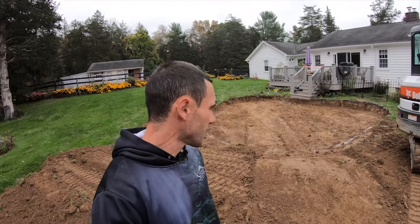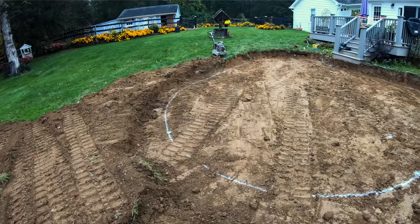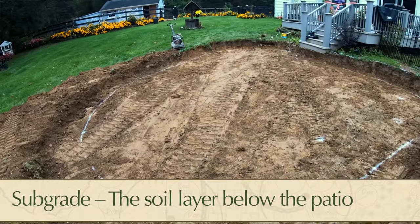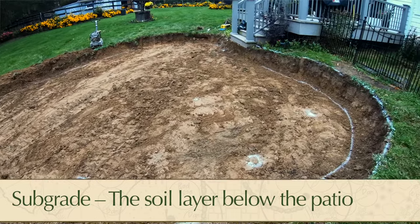So what you see behind me is, after one day, we've created our road, which we just walked down. And then what you're looking at behind me here is the excavation. This is what we call the cut. The ground underneath the soil that you see is commonly what's referred to as the subgrade. And then over this, we're gonna put our base, and we're gonna walk you through that.